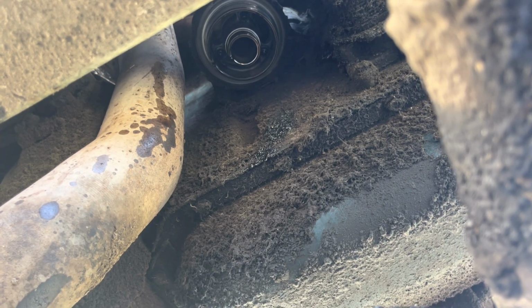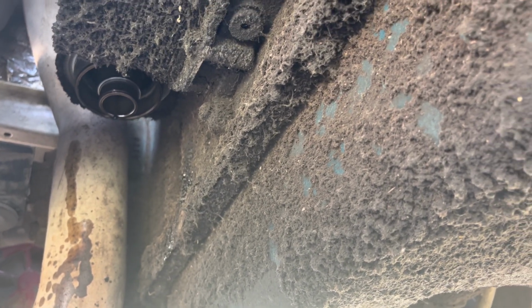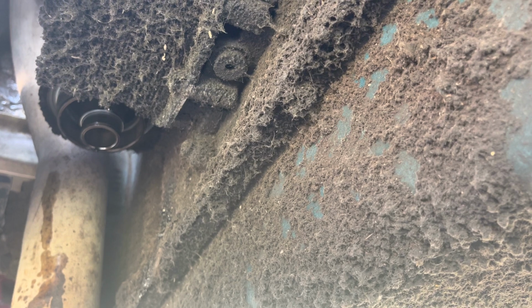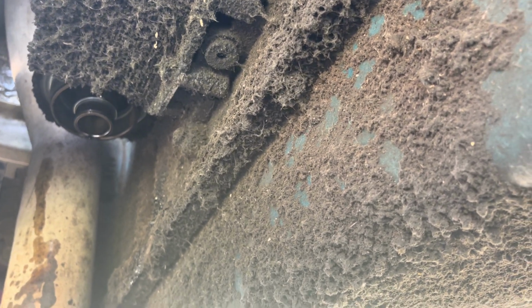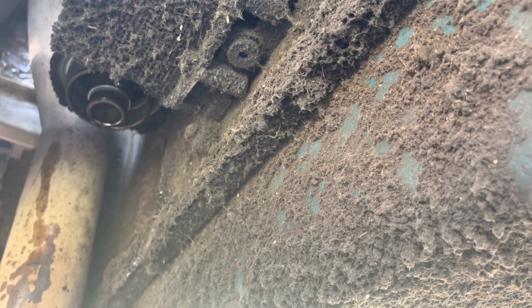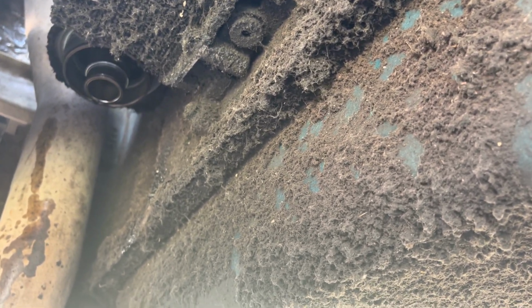Now you can see our filter housing is up there by the exhaust. I got a cross member right over here in the way to go in from this side. You can see it up in there. But we got to clean all around that. Make sure we got no dirt or debris that's going to get in the way of that oil filter sealing up. And we also don't want to plug it. So we'll get up there with the rag, wipe everything down and around there, get it as clean as we want. And then we'll go ahead and get the filter.